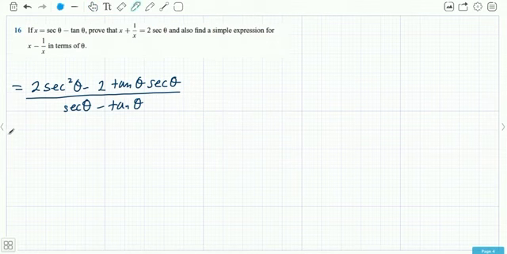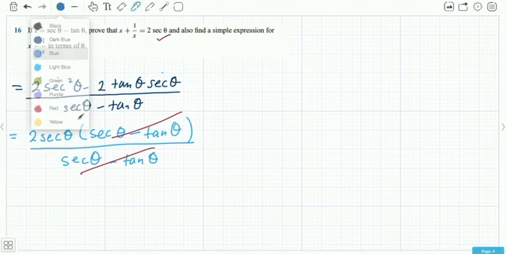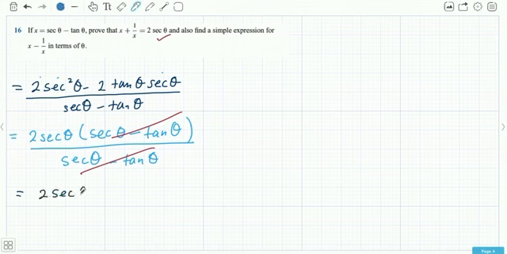So you can see here we're going to factor out the 2 and one of the secs as well, because that's common. So we've got 2 sec theta. That leaves me with a sec theta still in the bracket, minus a tan theta. Check it out, what the bottom line is, sec theta minus tan theta. Oh, so lovely, so beautiful. Because now you can cancel all of that out. And all you're left with is 2 sec theta. So we can actually say here equals 2 sec theta as required. So we got to where we wanted to get to.